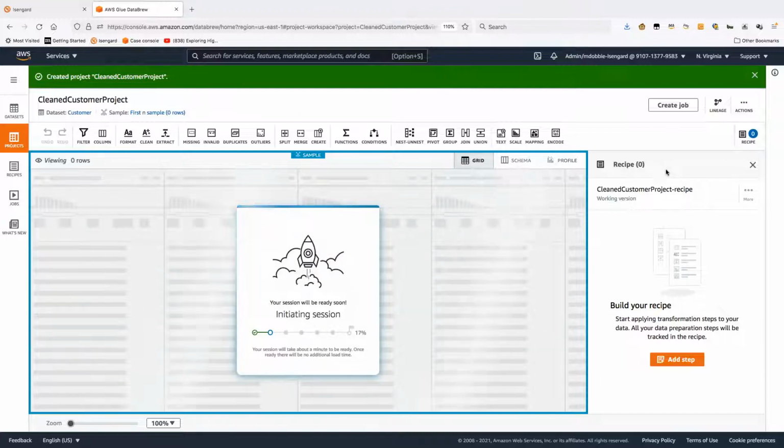As I start to add transformations to the project, these will be listed in this area. I can click to preview each transformation before I apply it, and I can also edit and delete those transformations. So hopefully the rocket ship will be launched very soon, and we'll see this data coming through into the UI.